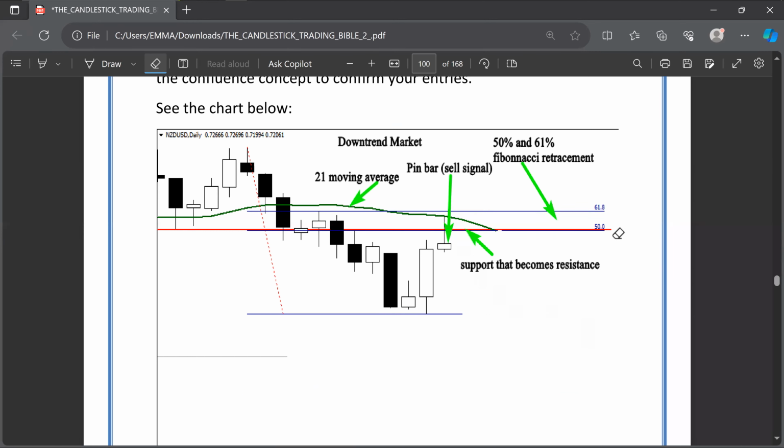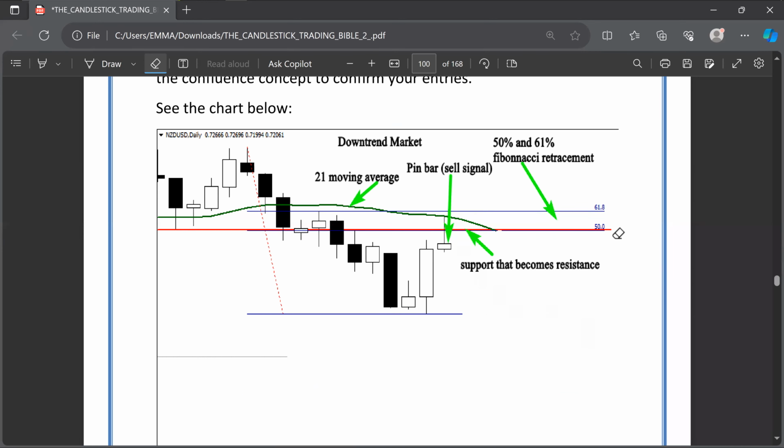Now, when it came back, as in pulling back, right? Market was moving this way. So when it gets here, it's a pullback. When it gets here, what forms here? A bearish pin bar. And then there are other factors of confluence, the Fibonacci. So this price, what did it get? It got between this 50 and 60, right? In between them, 50 and 60. And then we have our dynamic what?